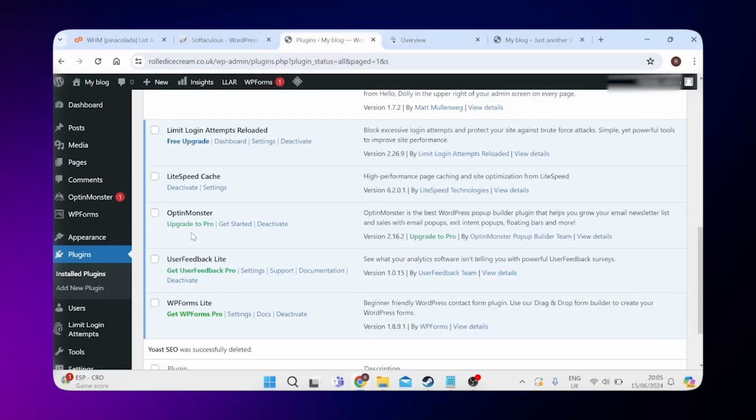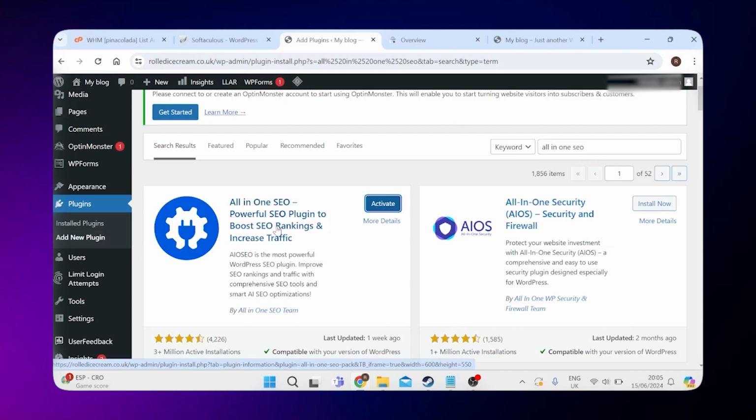Even if indexing is fine, another reason your website may not show up is weak SEO. Google doesn't just display every page, it prioritizes those that are well optimized. That means you'll want to install an SEO plugin like All-in-One SEO or Rank Math on WordPress, or use built-in SEO tools on other platforms. These plugins help you set proper titles, descriptions, and keywords for your pages, which play a big role in getting your site ranked higher.